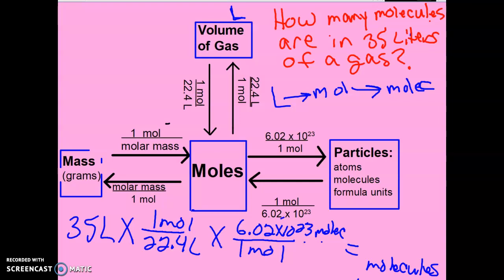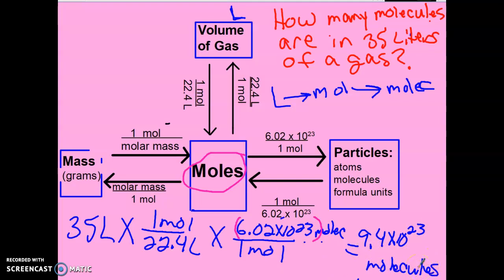A couple of words to the wise, and we talk about this every time: know how to use your calculator. We're going to have to put this in parentheses. So I started with liters. My first step is to get rid of liters. So that's my first conversion factor. My magic moles, everything has to go through moles every time. So first of all, I'm getting 2 moles. And then I'm converting from moles to particles. Boom, there you have it. So 9.4 times 10 to the 23rd molecules of a gas.